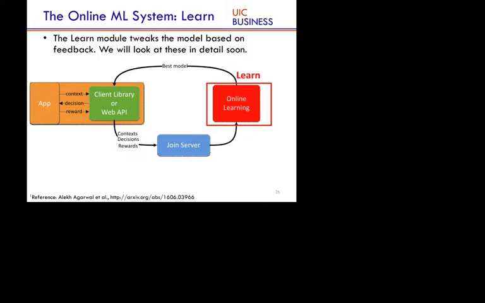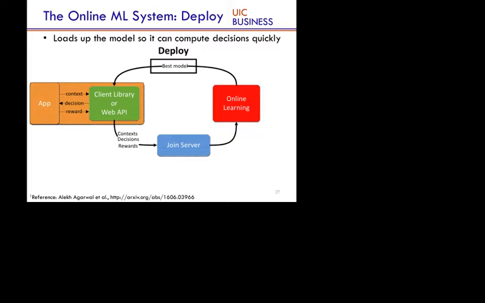And this online learning module is going to be the module that tweaks this model. So you had a baseline recommendation policy. It's going to change that policy to some other recommendation policy based on what feedback you got, right? So I'm just recapping the three-step loop that we have. And deploy is just loading up the module in some production environment, and maybe here you care about computing decisions quickly and so on. So that's why it's been separated as a deploy step. Those are the 4 parts.